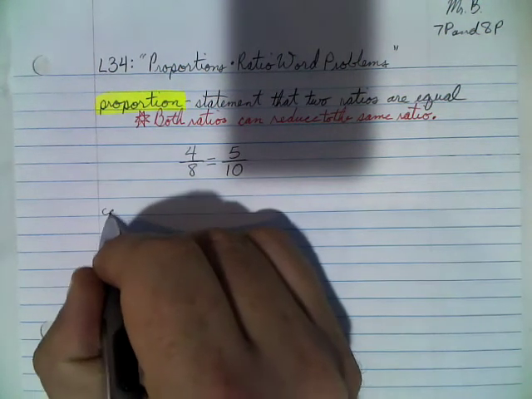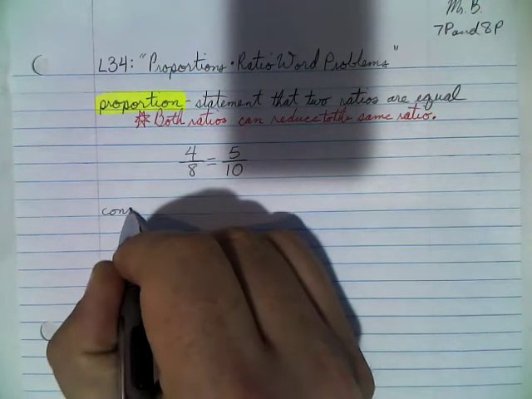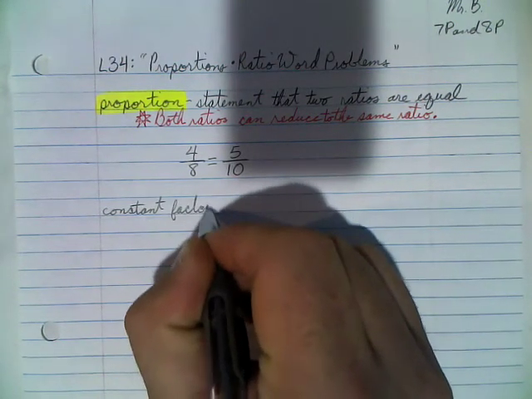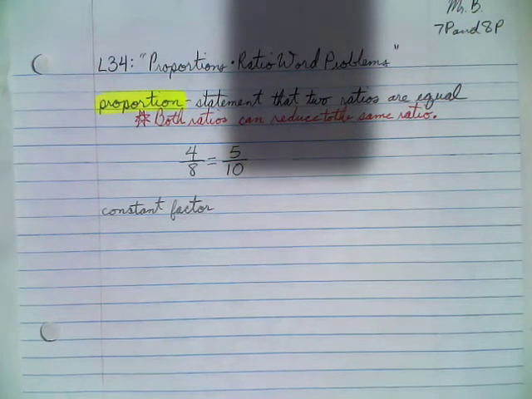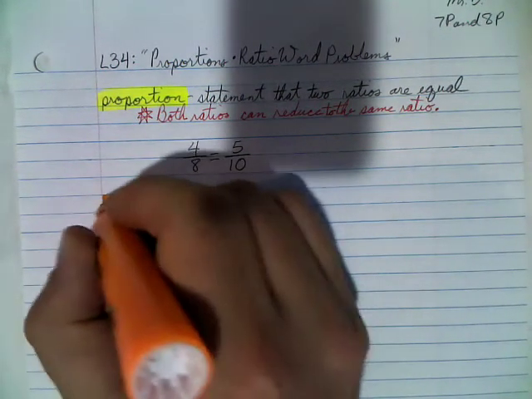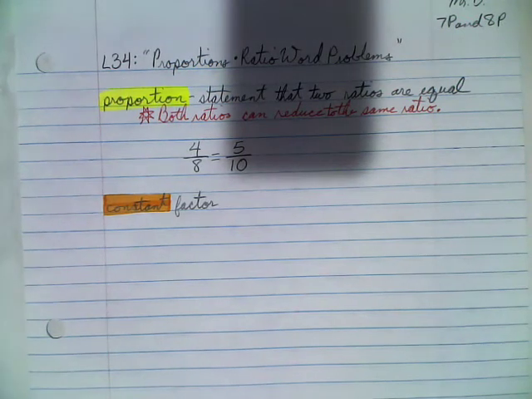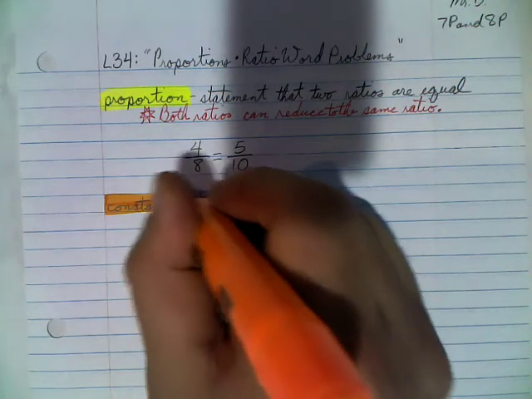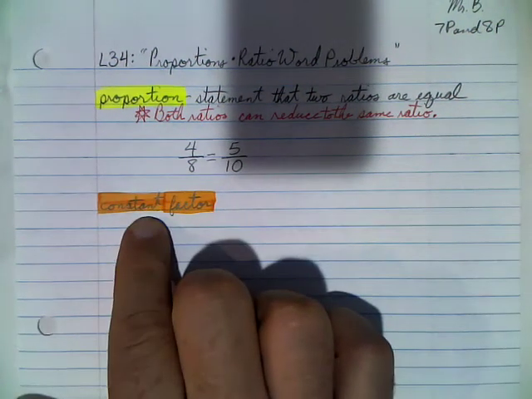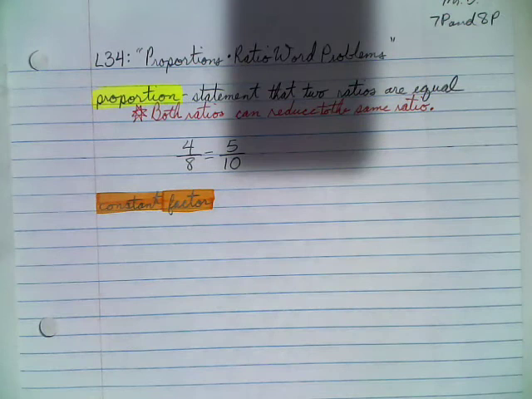Next up we have another vocab term, which is constant factor. So when you read this, there are two things that should stand out to you. First of all, constant should stand out. So constant means there's something that's not going to be changing. It's going to be the same. And then factor is the next thing that should stand out, and we should know that a factor is something that's being multiplied. So we're going to be multiplying by the same thing. That's what a constant factor will have to be.